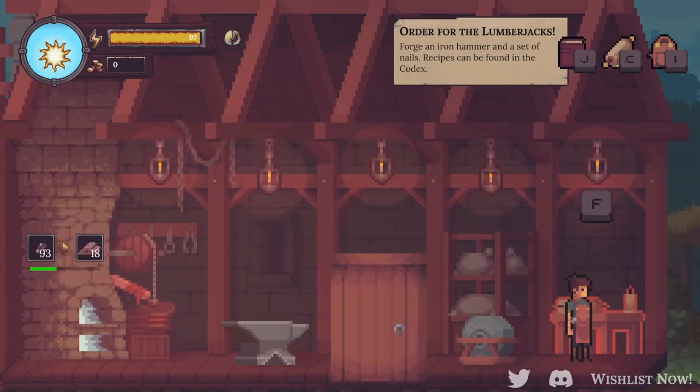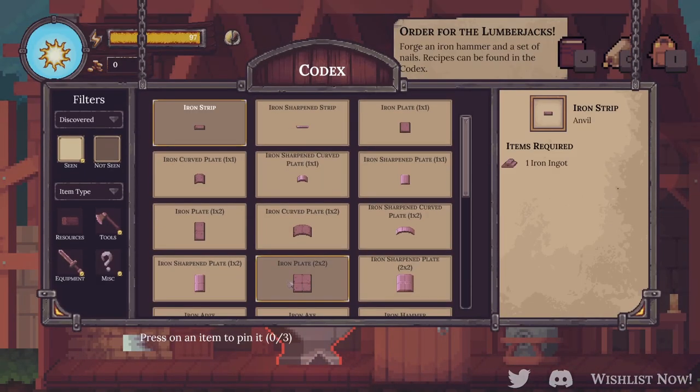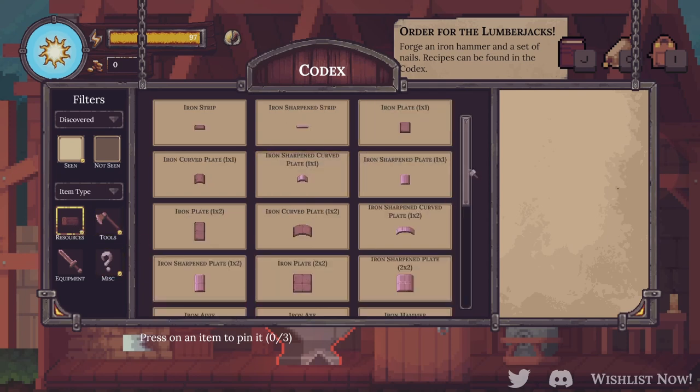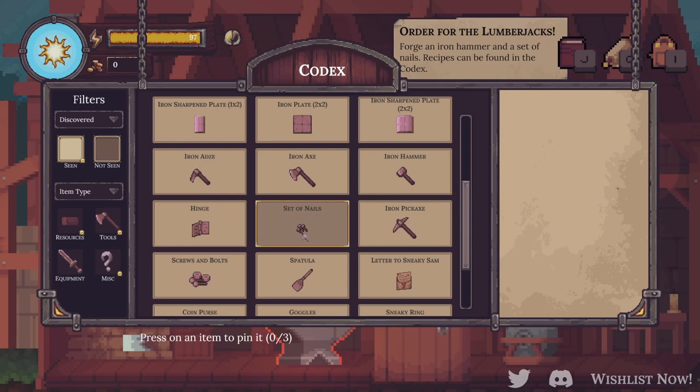Actually, let's figure out all the stuff we need and then just add things up. We don't need to be over there. I don't know why I keep going over there. This screen, I kind of wish it would stay the way I left it. So we're gonna need to make a hammer. I don't know about nails. I'm not sure how to make nails. Ah, set of nails, I see.